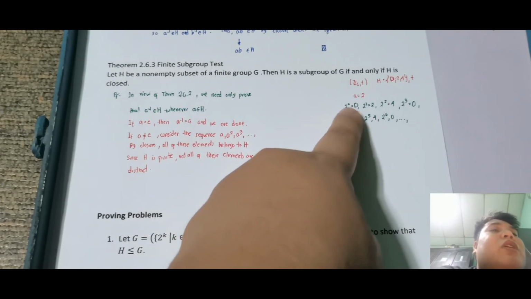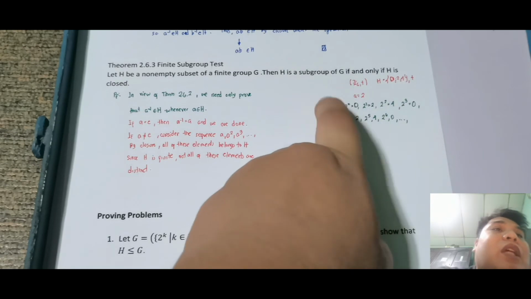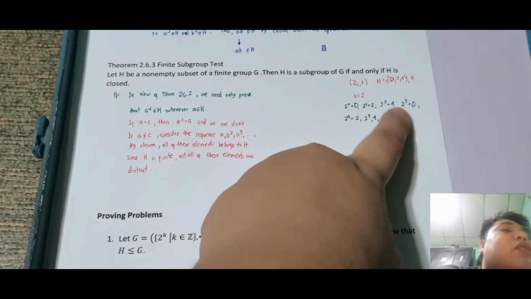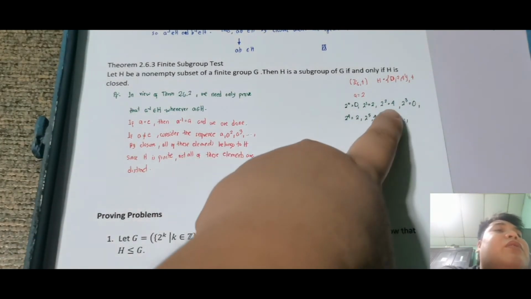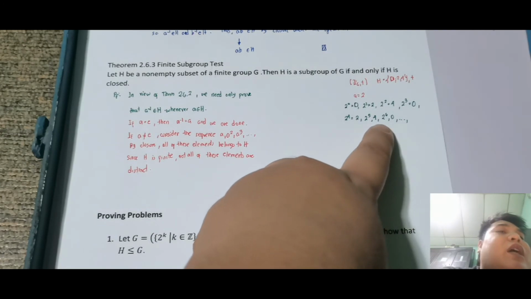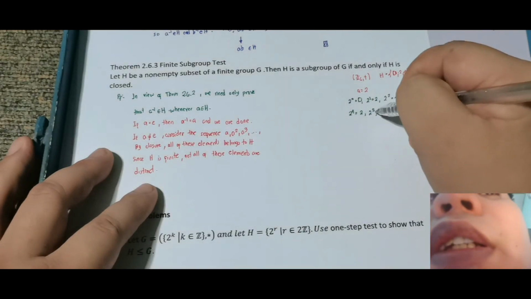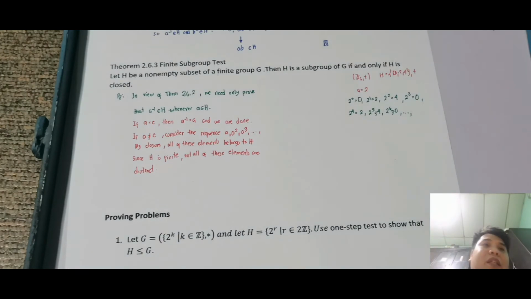Napansin mo, 2 raised to 0 is 0, 2 raised to 1 is 2, 2 raised to 2 is 4, then 2 raised to 3 is 0 ulit. So meaning hindi distinct. So although sequence sila, 2 raised to 0, 2 raised to 1, 2 raised to 2, 2 raised to 3, 2 raised to 4, 2 raised to 5, may mga element dyan na pare-parehas lang. Tulad ni 2 raised to 0, 2 raised to 3, saka ni 2 raised to 6. Pare-parehas silang equal sa 0. Nagkamali ako dito nilagay. So this is equal sa 4, equal sa 6. Napansin mo, hindi sila distinct actually. So tama yung sinasabi ko dito: since siya ay finite, not all these elements are distinct. So hindi lahat yan ay distinct.